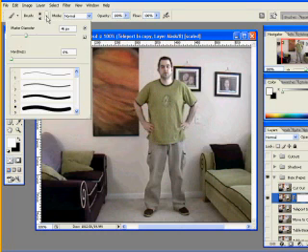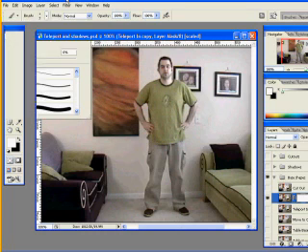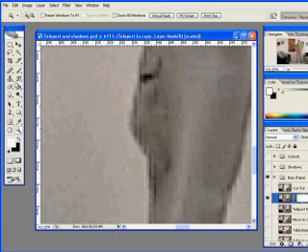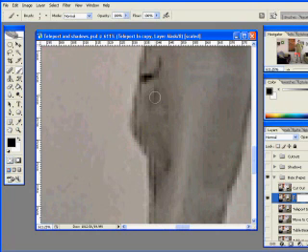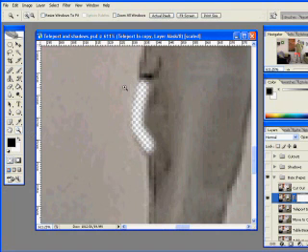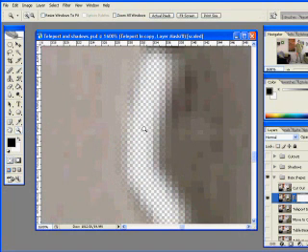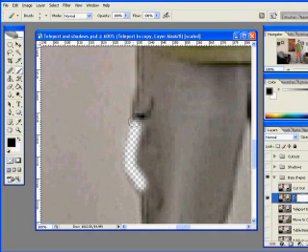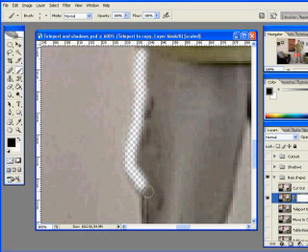So what we want to do is I'm going to set my brush down to 7 again, my hardness down to 0. The hardness makes the transparency have a little bit of a fuzzy layer on it. So you see here it's very transparent in the middle and it gets less transparent as we get out to the sides. And with the paintbrush tool, you just want to go around your entire self and mask yourself out.